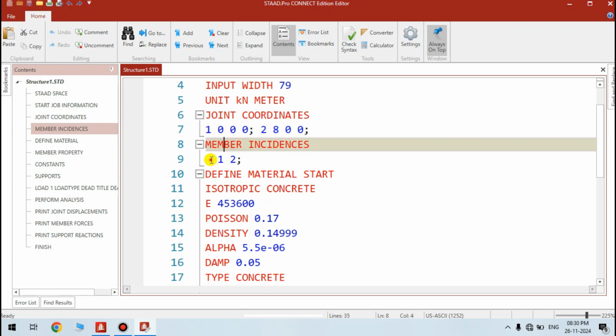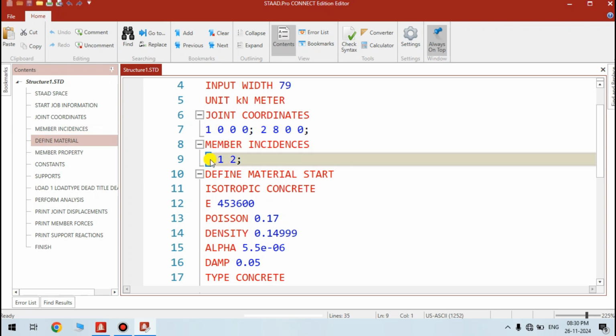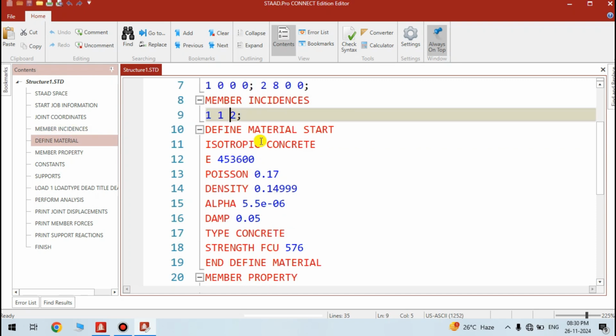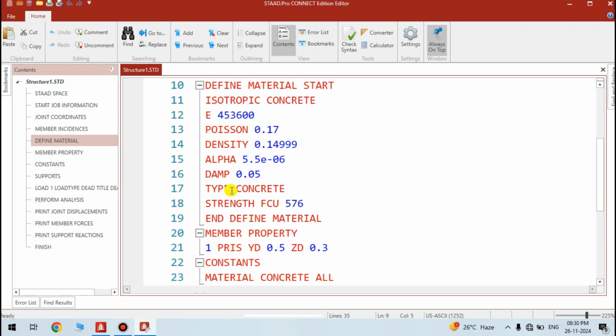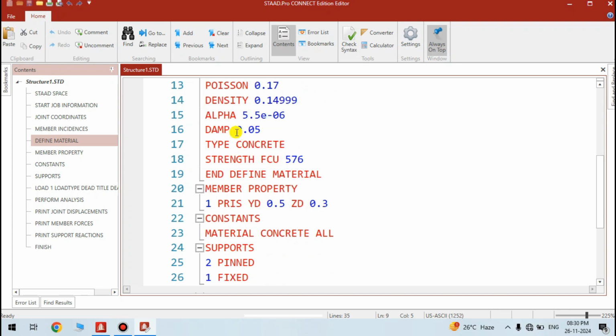The member is 1, and one member created between node 1 and node 2. This is node 1 and this is node 2. And material type, Young's modulus, Poisson's ratio, density, etc. is automatically calculated by the software.